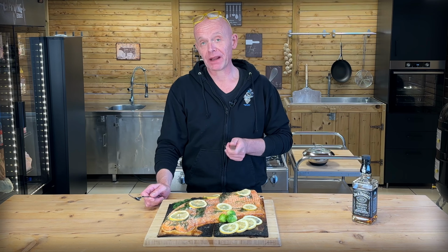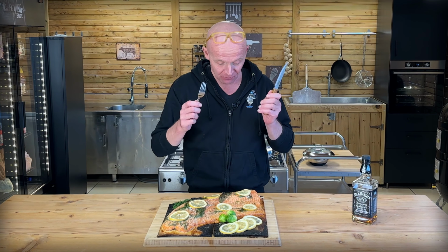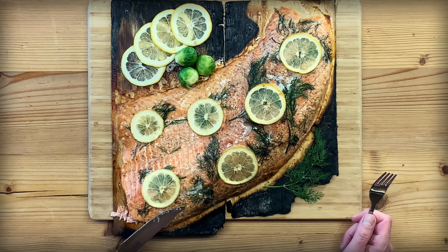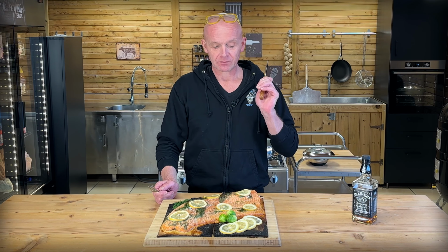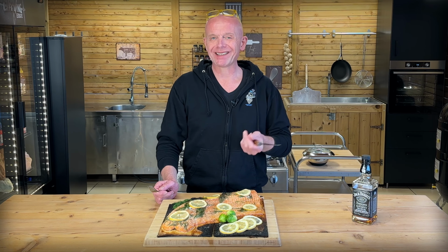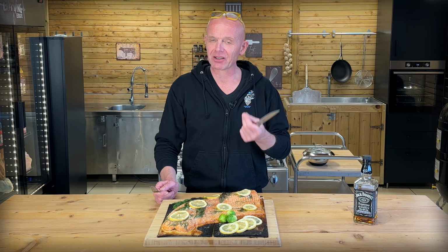It's amazing what flavor the cedar wood gives to this when you're grilling it like this. It's really, really good. I think the best way because it's a little bit crispy on the outside, but it's super juicy on the inside. Can you taste also the Jack Daniels or not much? No, you get a little bit of sweetness, and that must be from the bourbon, but it doesn't taste of Jack Daniels, but it has a sweetness that matches nicely with the salmon.